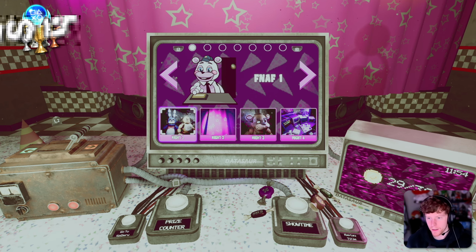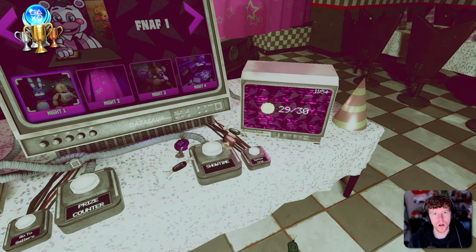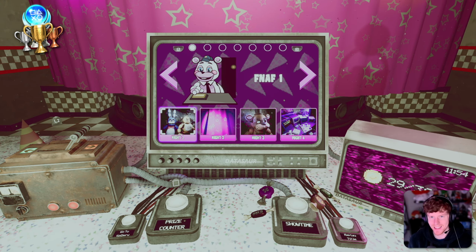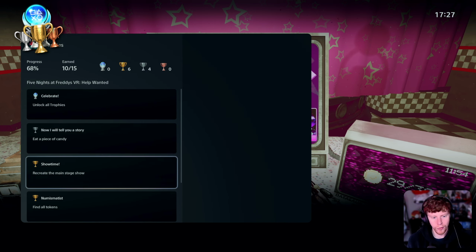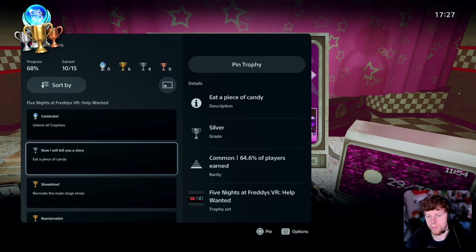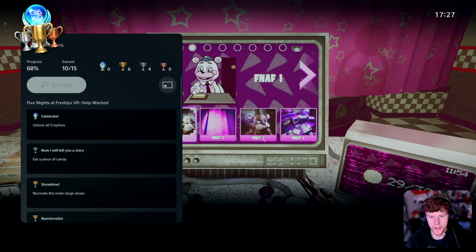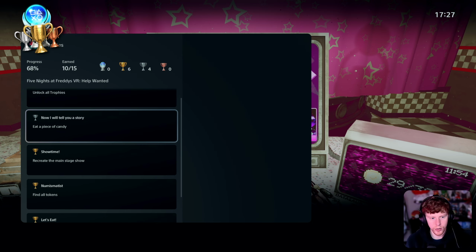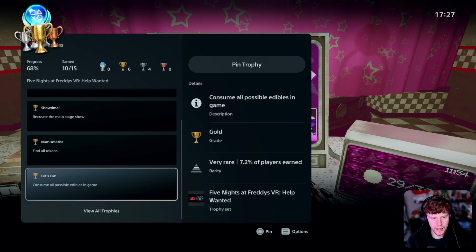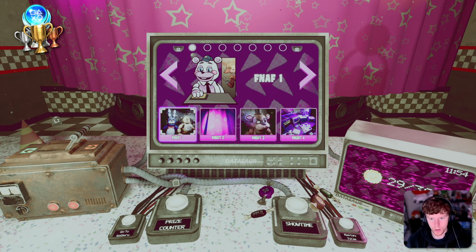All right, so I decided I'm going to jump in here now because as you can see, I only need one more gold coin, which I know exactly where it is. And if I have a look at my trophies, I only need four more trophies. So we, of course, a couple of moments ago got the play trophy, which was for completing the prize machine. So now all we need to do is eat a piece of candy, eat all possible edibles in the game, and find that final token. Let's go do it, shall we?